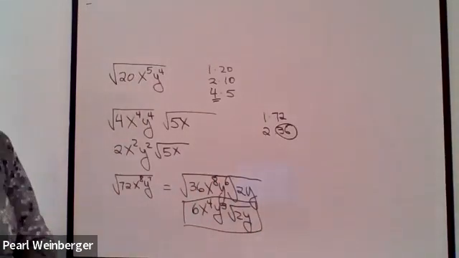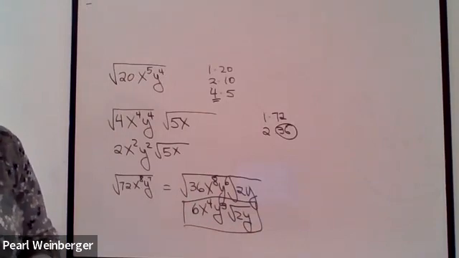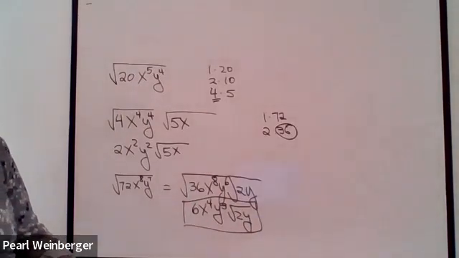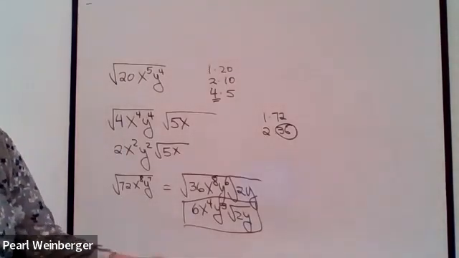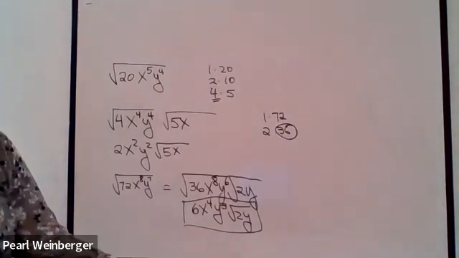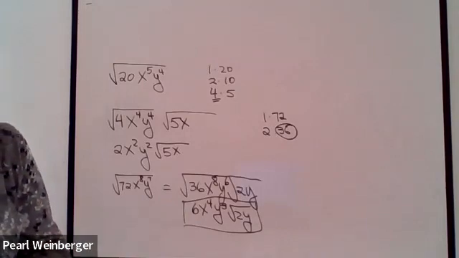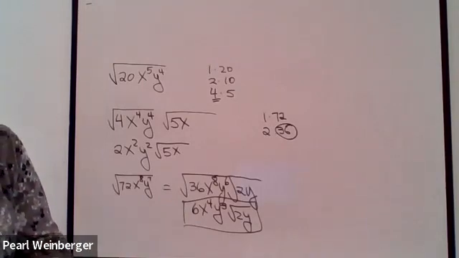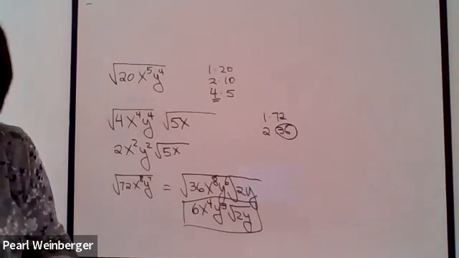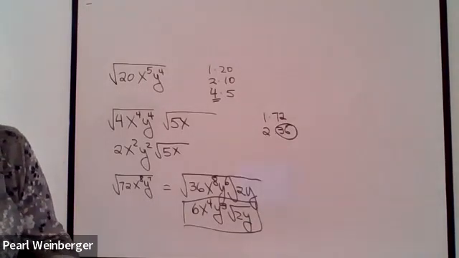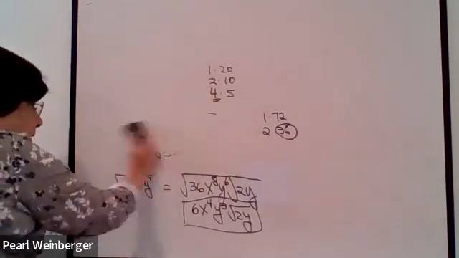So that's what we call simplifying radicals. I'm just going to go one step further. One of the main reasons we want to simplify radicals, aside from being able to compare answers, is this: if you have an answer in one format and I have it in another format, we might not know that we have the same answers. If we simplify our answers, then we'll all come out with the same format and it'll be easier to compare answers. But there's even another reason why it's so important to be able to simplify radicals.